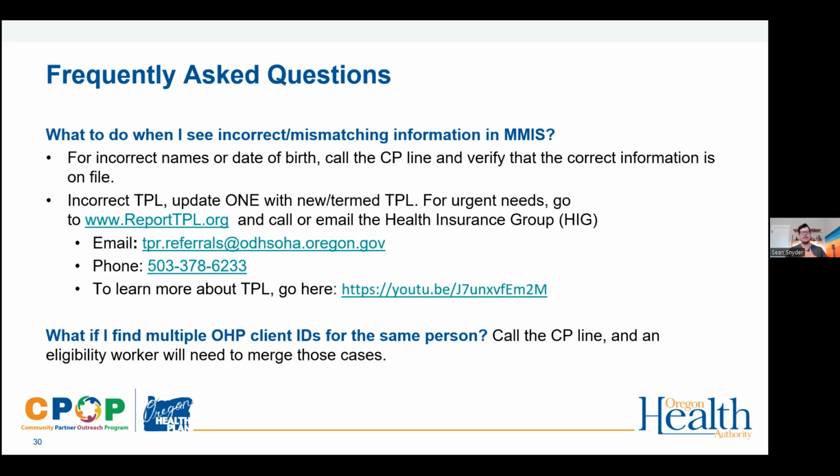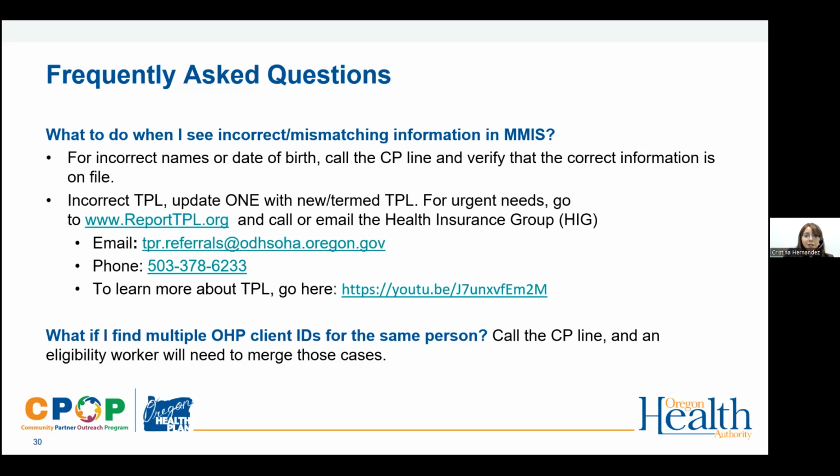So a lot of the confusion we've been seeing recently is that there is the legal name and preferred name. So if you put in a different preferred name, or say you misspell the legal name and correctly spell the preferred name, you will only see the preferred name when you log into the One Applicant Portal. But if you happen to look at MMIS and you see a misspelled name, that means that there might be something wrong with the legal name within the One Applicant Portal, and you may need to send in a correction that way. So just for folks, in case you do see that, that's the kind of walkthrough that we found was the issue going on. Sometimes it's hard for us to troubleshoot that. So that's a little thing I wanted to add.